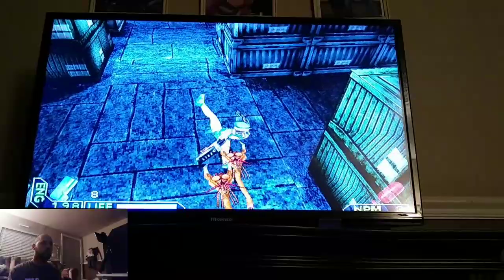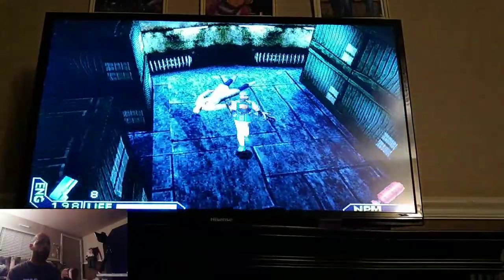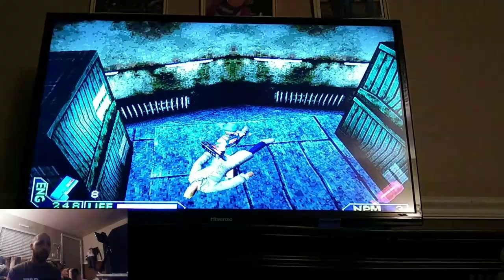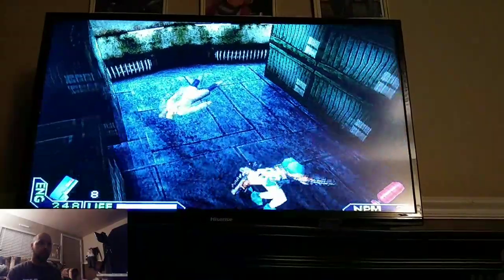There are melee attacks here, and there are guns. In this game, apparently, you're supposed to really reserve your guns. So you want to use melee attacks. And as you just saw, you get energy packs from dead bodies, very Metal Gear Solid-like.